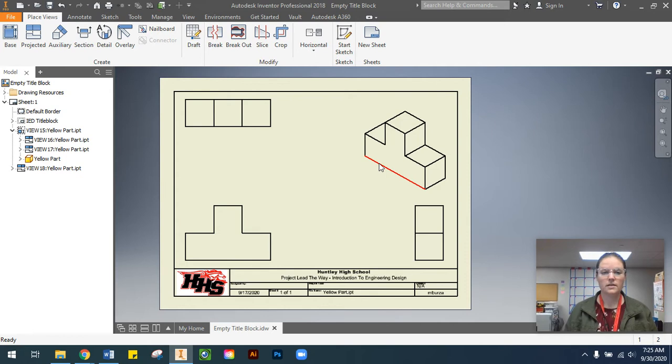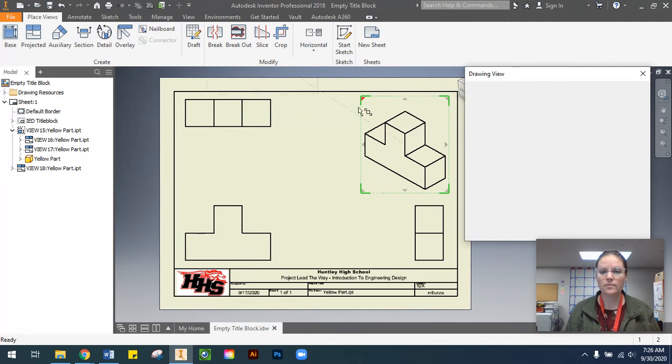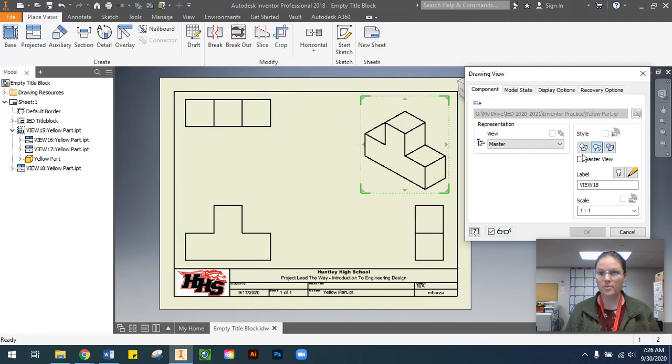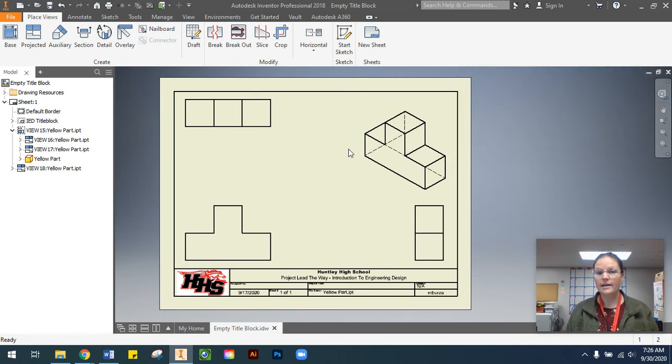This part specifically will not have any hidden lines, so I can't show you that feature, but I will go ahead and show you that in a different tutorial video. Actually, if I double click, that dotted line is going to pop up again, and right now my hidden lines are removed. But if I go to my style with the hidden line, if I select that and press OK, the hidden lines will actually show up on my isometric view to show more of a 3D representation that is transparent so you can see through it.